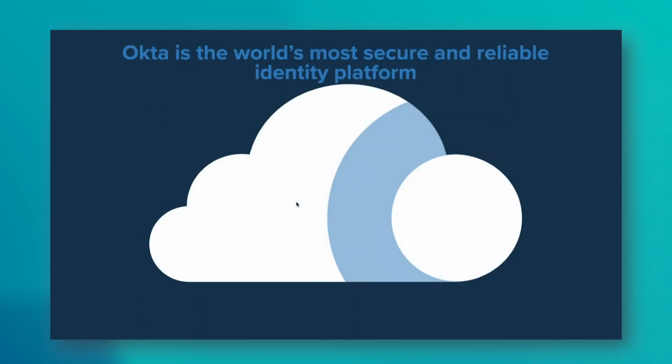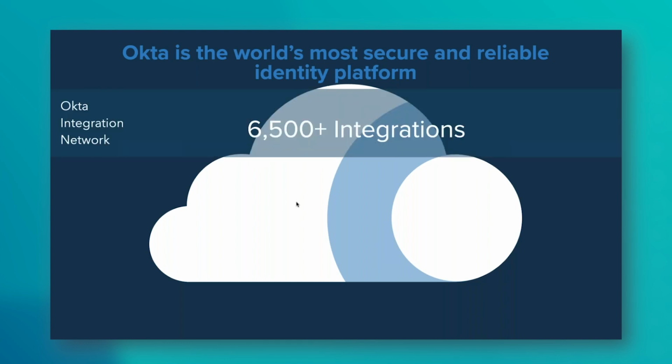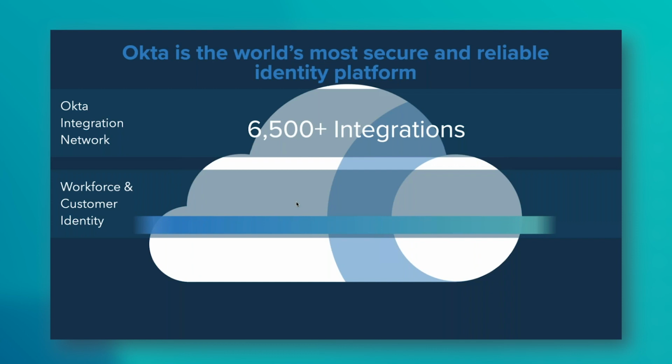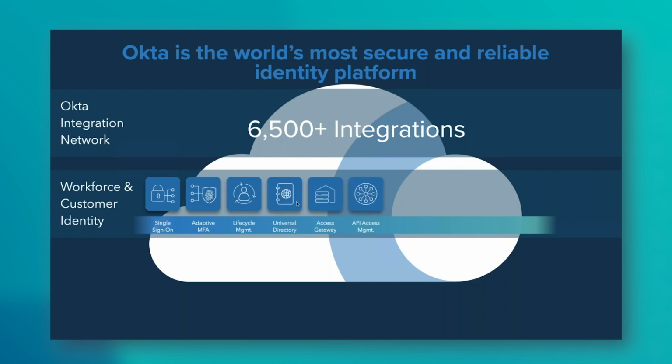Okta is the most secure and reliable identity platform. We've got over 6,500 integrations now, and those integrations are pre-configured to basically have all of the backend stuff set up for you for their application. All you need to do is go ahead and put in your specific location of it, the org name, URL, etc. We can cover workforce and customer identity with single sign-on, adaptive multi-factor, lifecycle management, universal directory, access gateway and advanced server access, API access management, and a whole host of other authentication and authorization features. And I'll go through a little bit more into each of those different modules of Okta and how you can use them to really deliver a secure and seamless experience for your employees and your customers.